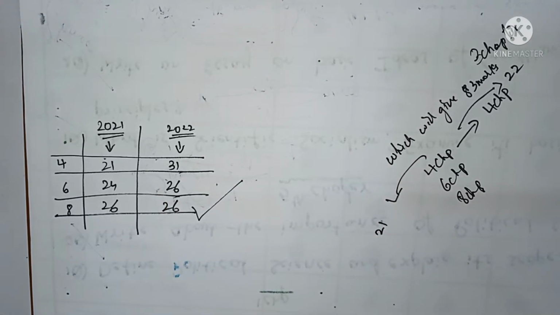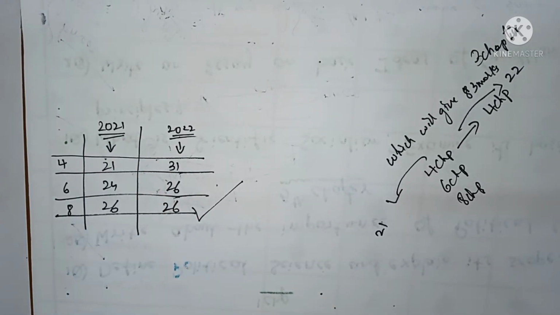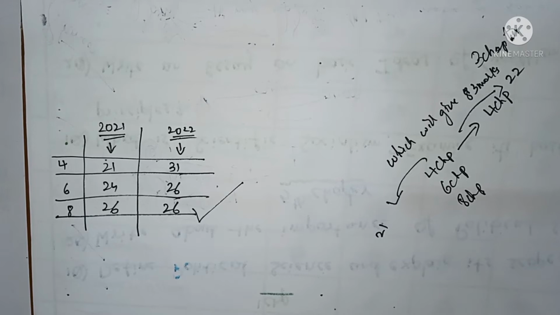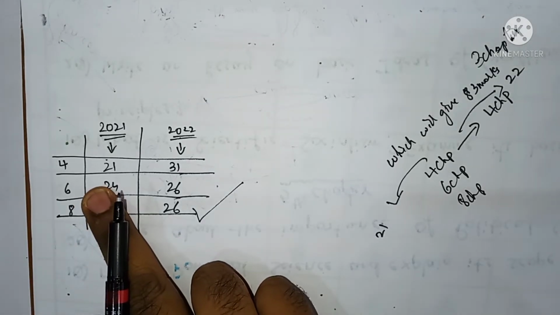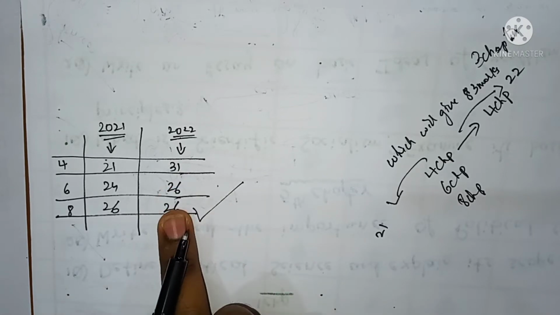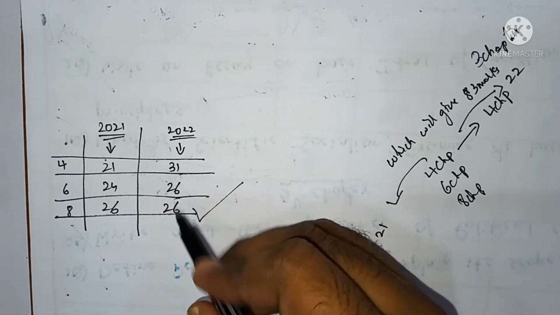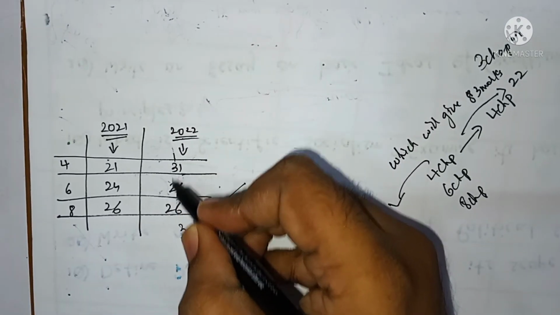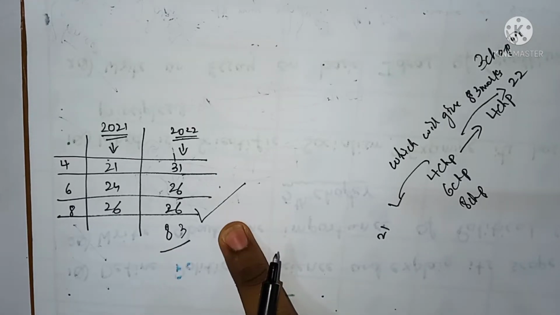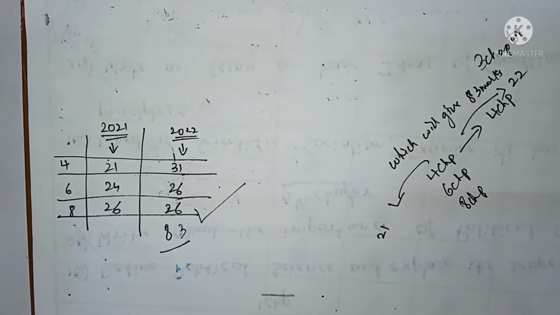It means that if you have read these three chapters, as per my advice, if you have read all the questions and answers from these three chapters, you will get these many marks: 31 plus 26 plus 26, that is 83 marks. You will get 83 marks from these chapters in the current scenario.